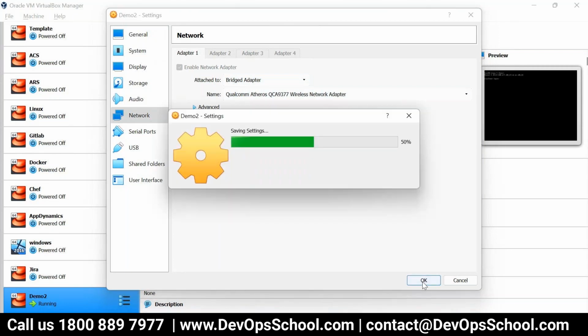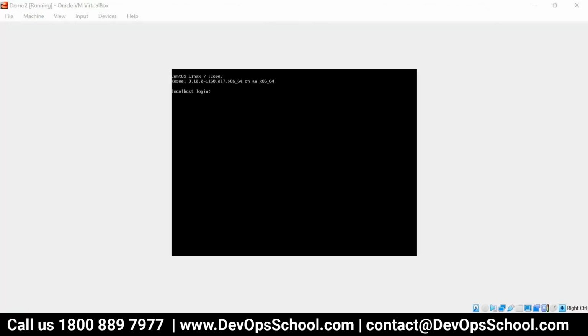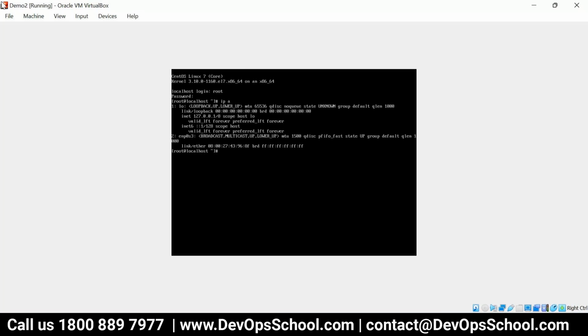Now the problem is, what is my IP address? That is a frustrating job actually. So what I'll do, I'll just work with it. What is the username? Root. What is the password? Rajesh123. Okay, now I'm working in the VM console directly, but I don't like to work this way because copy paste will not work. So what is the IP address? ip a. Oh, if you look at this, networking is not enabled.